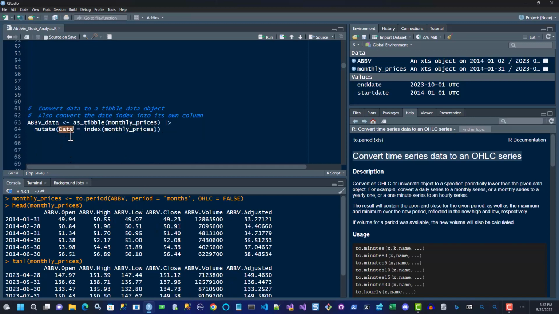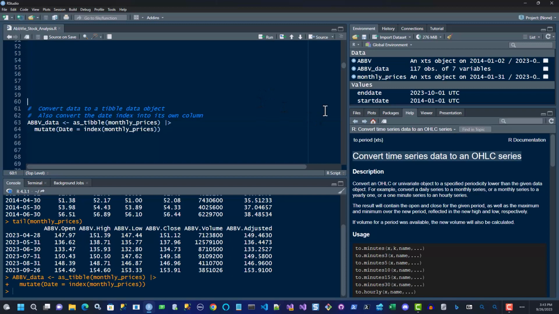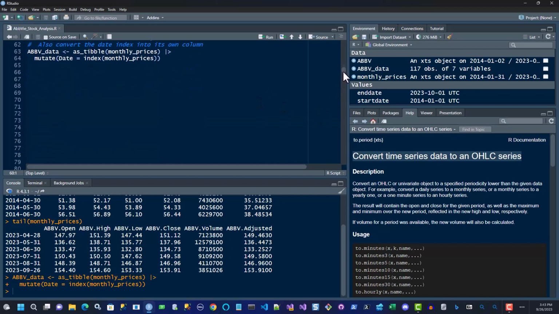I also want to take the date. As you can see here, there's no header here. It's an index, okay? So the date is treated as an index, but I want it as a column. So I'm going to convert it into a column by using this method right here. So let me run that. And right now I got my ABV data.